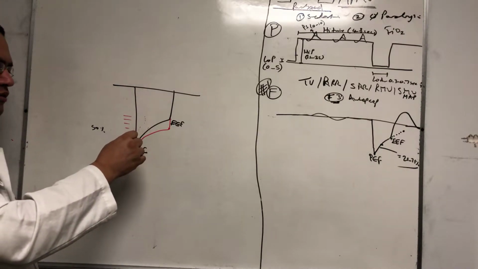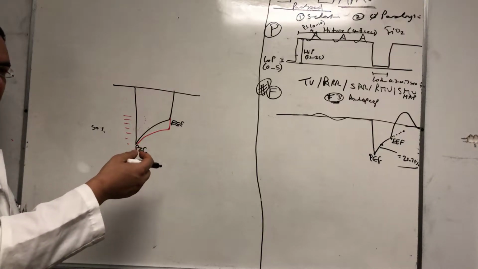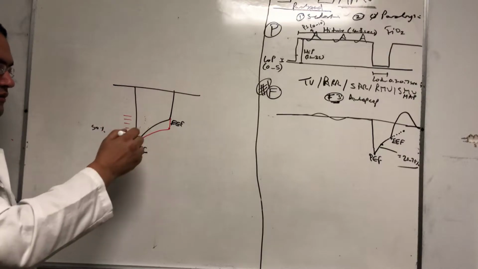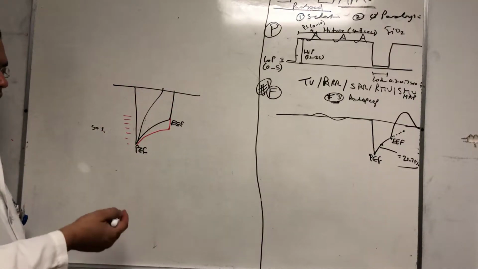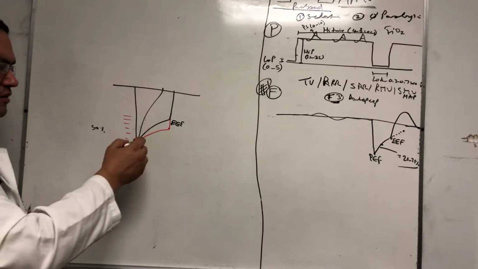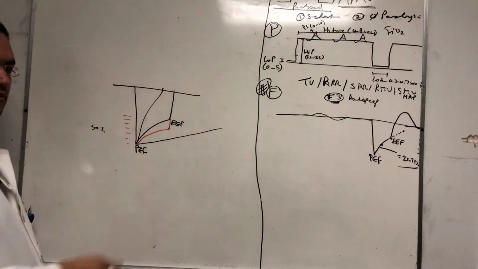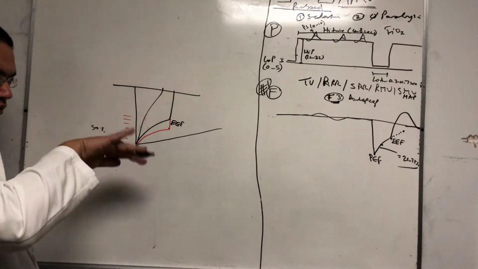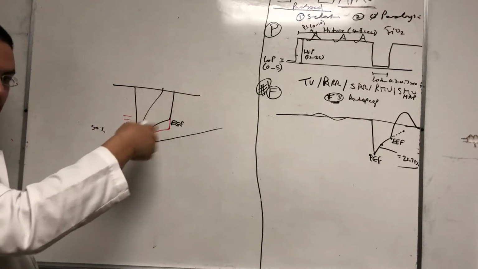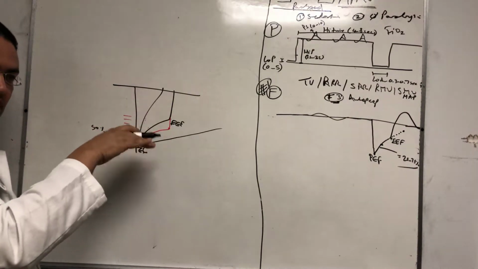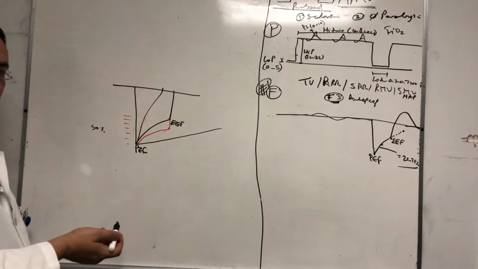So the ARDS lung goes like this. If you let go of the pressure that's holding the air, it's so stiff that it just exhales very quickly. The COPD lung exhales like this, very long, right? And the middle is usually the normal lung. So the more you move towards very compliant lungs, which is COPD, that means your lung is getting more compliant. So going from here to here, that means the patient is improving.